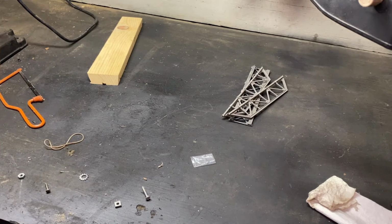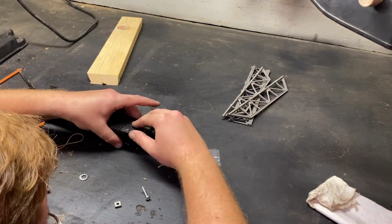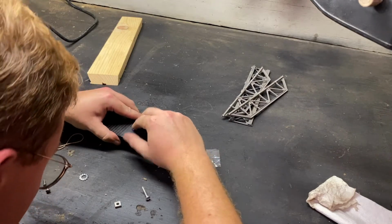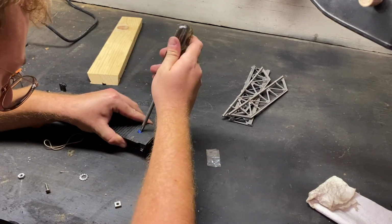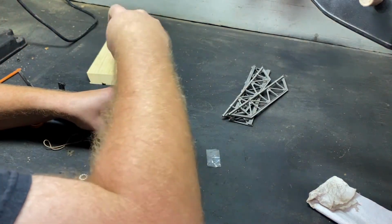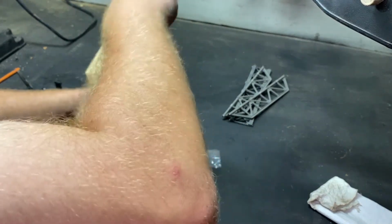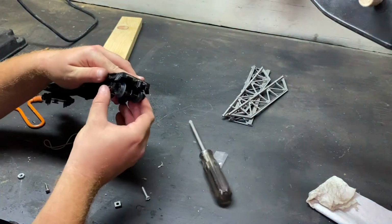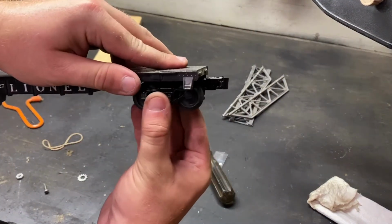Now it's just a matter of getting it back in. And look at there! Look at there!